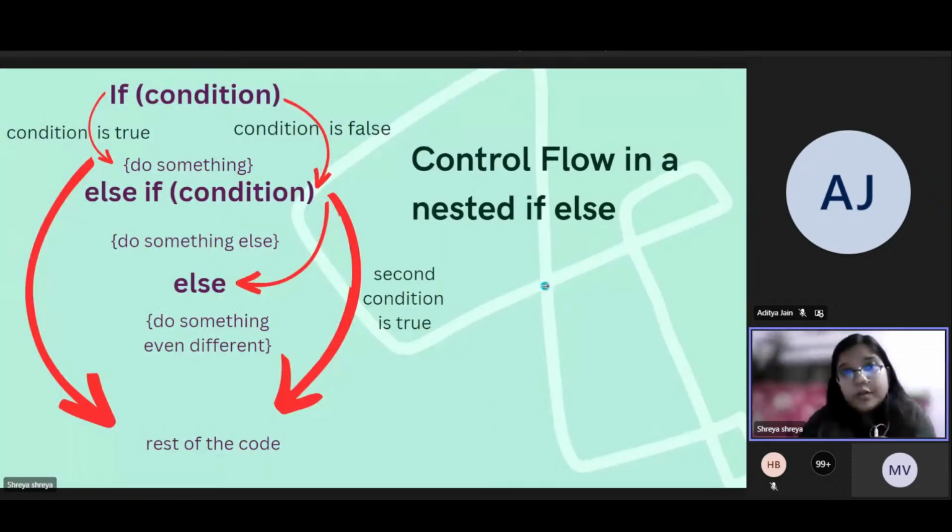We need to know the flow in which we are writing if else. It's very important that the order is correct. That's why we have a flow diagram for writing conditions in else if. I'll first start with the if statement, and I'll have a particular condition. If that condition is true, whatever is there in that if block, we'll execute that. If that particular condition is false, I can use an else if condition. I'll do something over there if the condition is true. Again, if that condition is false, I can use the else statement and I can do whatever I want to do if the condition in else if is also false. And then I can have the rest of the code.